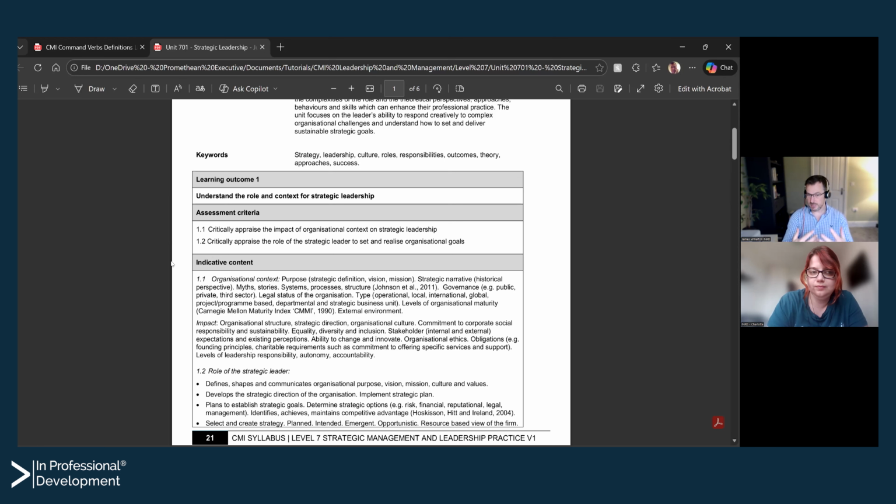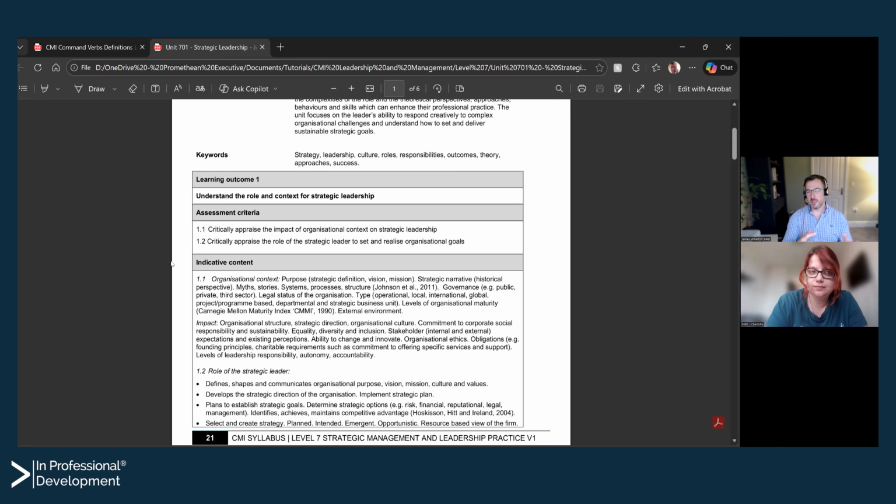And to be critical here, you might think around to what extent you think those different contexts really impact on strategic leadership. So, for example, how would a strategic leader in a public sector organization maybe differ from one in a charity? Try and tease out those differences, critically appraise the impact the different contexts might have. Another context you might think around might be around the environment the organization will find itself in. So it could be some external environmental stuff there, pressures upon it, expectations, crises, all that kind of thing.